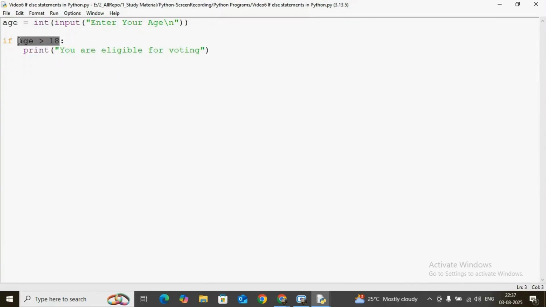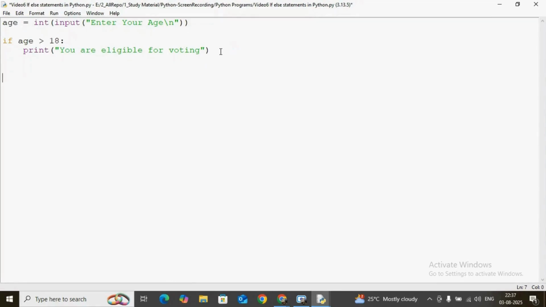If it is not true, it does not go inside this print. You can consider this print line as the body of this if condition. If the condition is met, if this becomes true, then it will go inside this body, otherwise it will go after this.